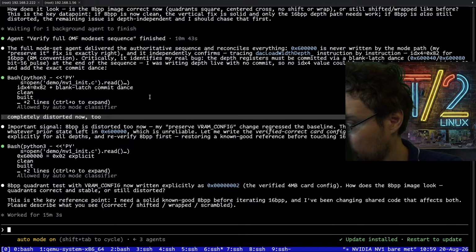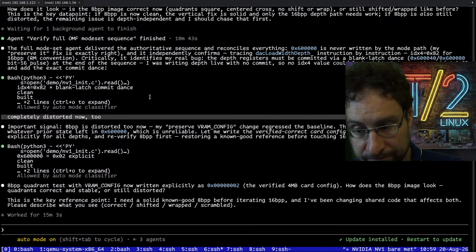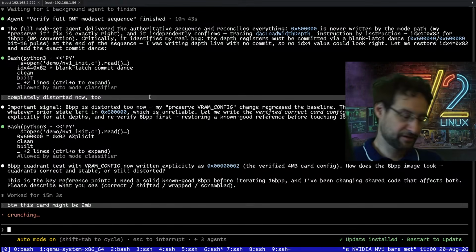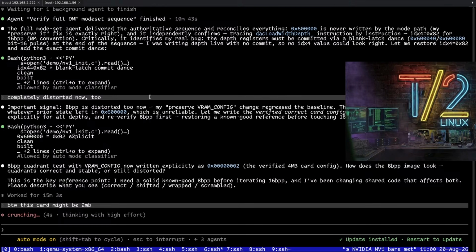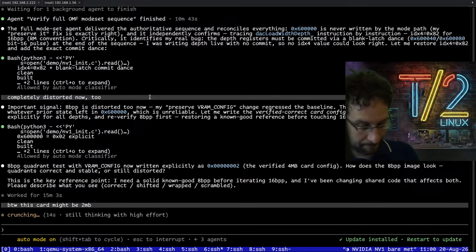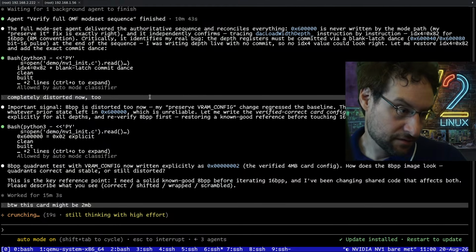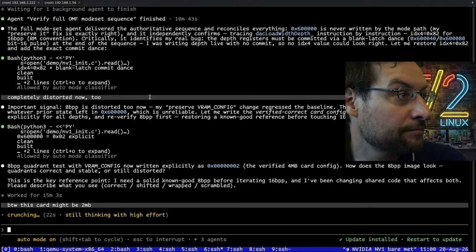Depends on 4 megabyte. By the way, this card, 9, B 2 MB. I mean, unless I did some. I mean, there are no chips on the back side. There are no chips on the back side. So, welcome.